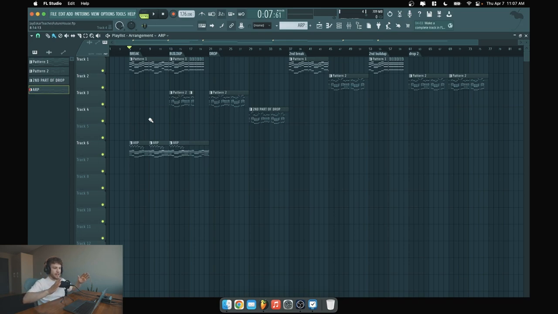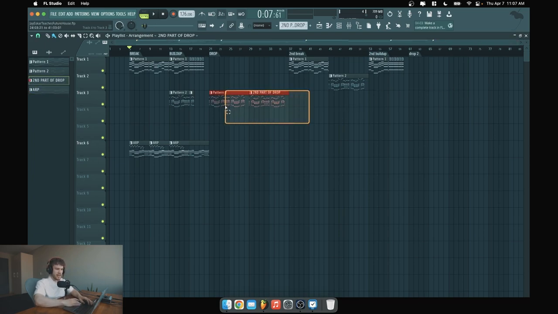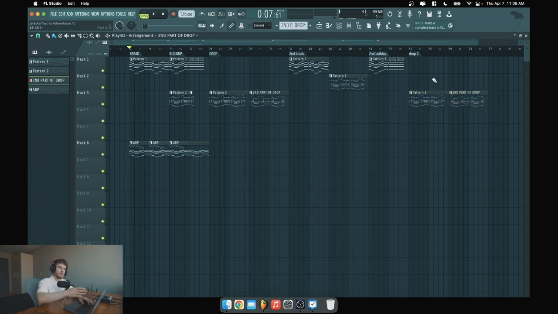We want to have ready as much songwriting as possible before we go and try to add mixing and kicks and everything to it. So far, so good. We have done so much. And if you give this template to someone who knows how to make music, I can assure you they will be able to finish the song really fast.